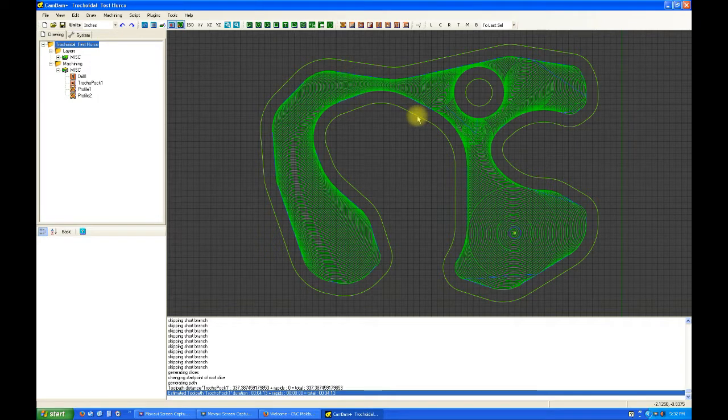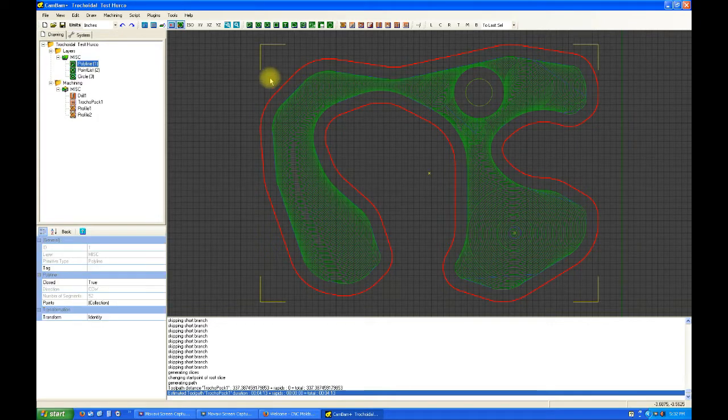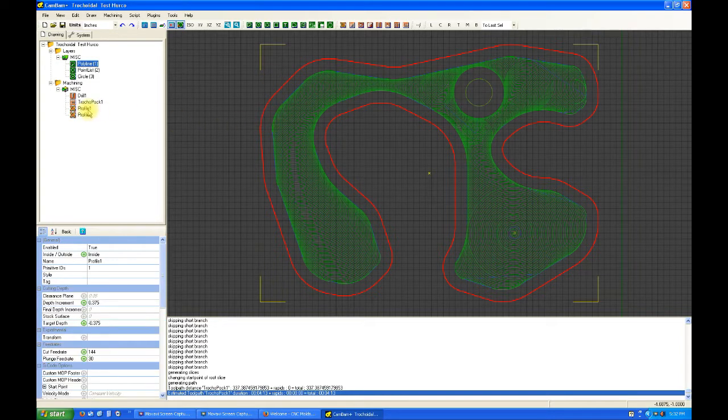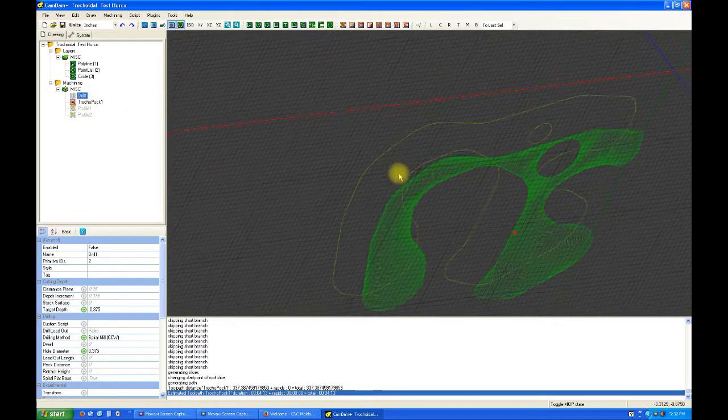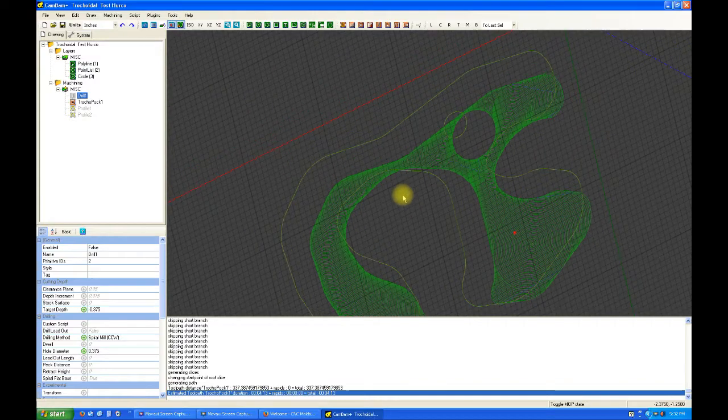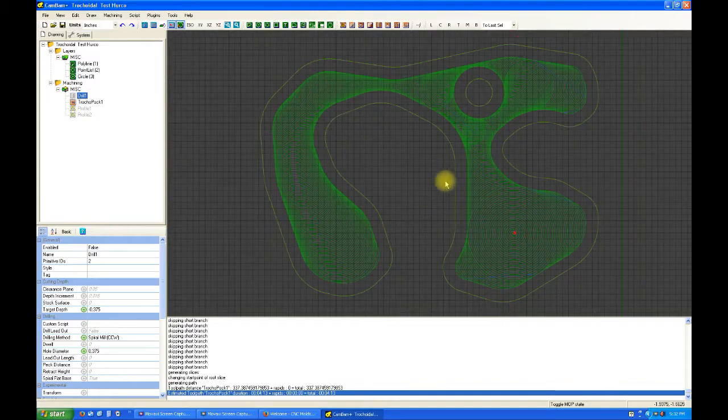Here's a little test operation I set up to try out the plug-in, and I'm pretty happy with the way that it operates. First thing that I did was create some features that I might use to mill a pocket. And I used the Trochoidal Milling plug-in, and I'll show you where to download that in a minute. When it's installed, you get these two little icons here. This is a trochoidal pocket, and this is trochoidal profile.